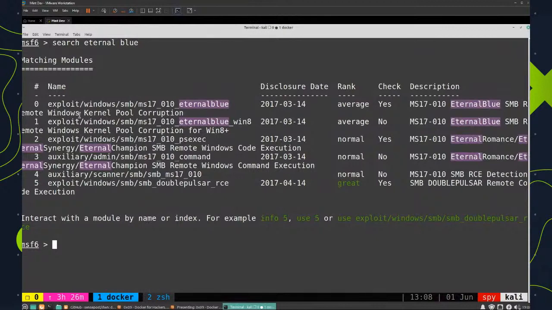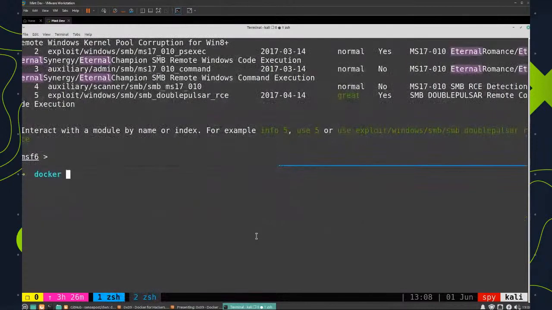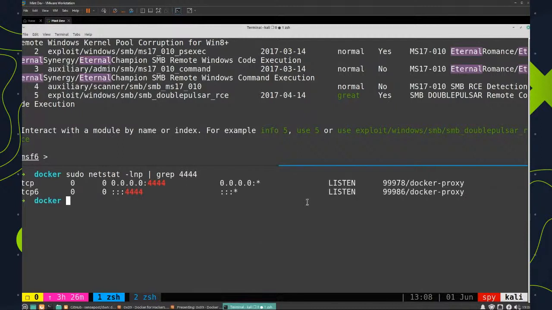And my container can speak to the outside network, and then if I listen on my host IP, so I can do netstat -lnp, let's do sudo on that to actually see the running application. And I think this is on port 4444. So you can see Docker is actually listening on my host machine on all interfaces for any incoming stuff. So this is to catch any reverse shells coming in.